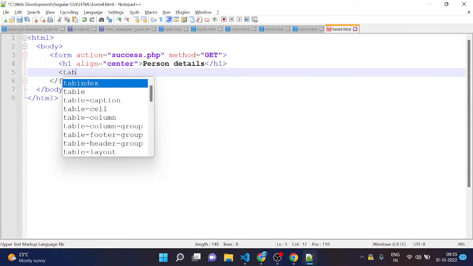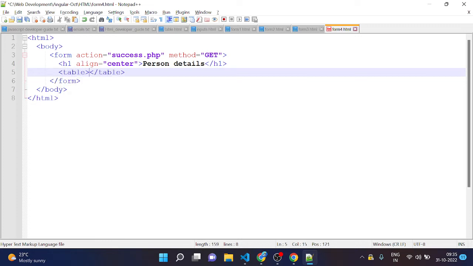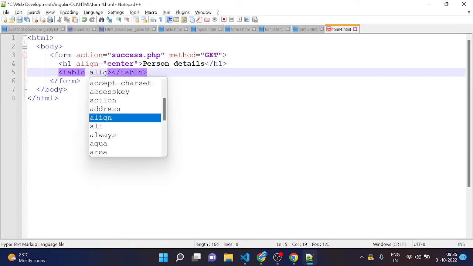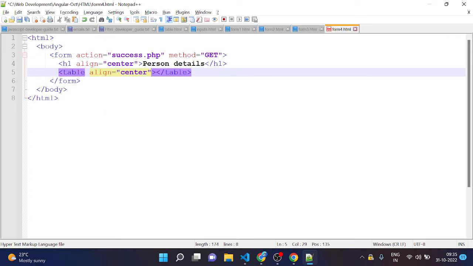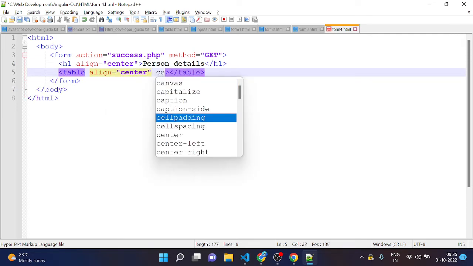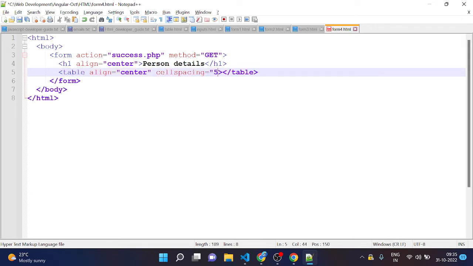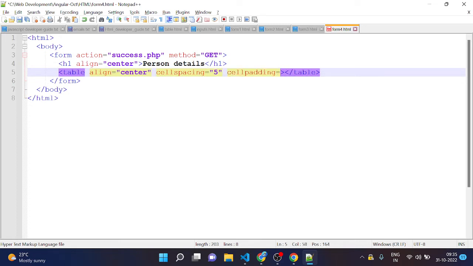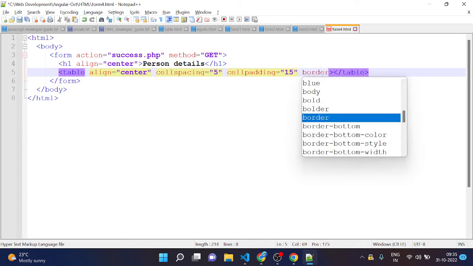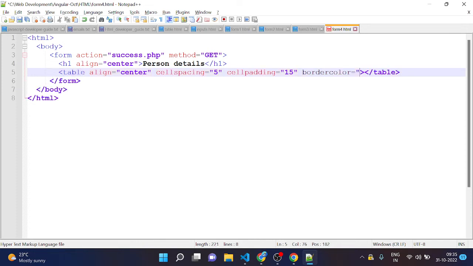And with the help of the table tag, we are going to handle the alignments and all, fully centered, with cell spacing as 5 and cell padding as 15 pixels, and background color as green. You can put your own color, whichever you like, and border as 1 pixel.